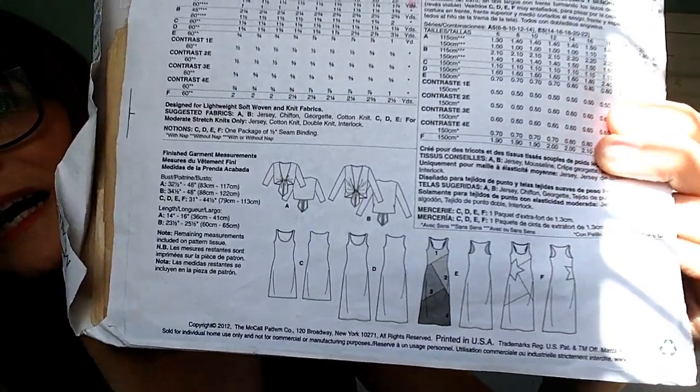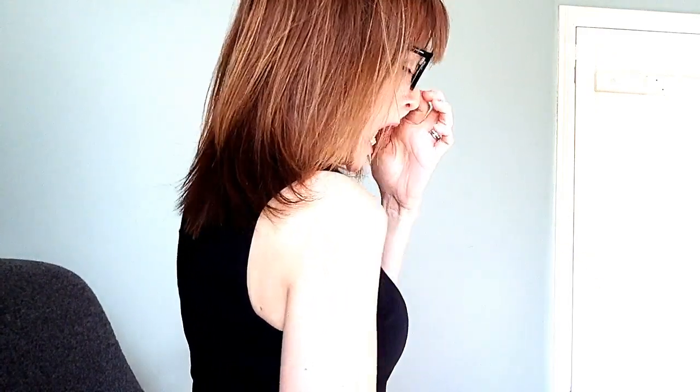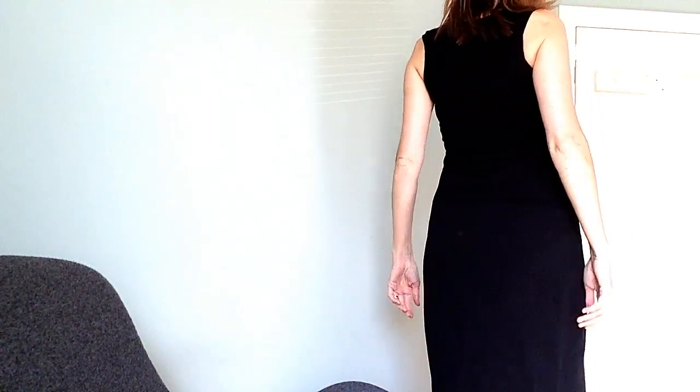I've made the racer back, and if I can show you the back, although it's not very easy to see, I've got underwear on. But yeah, it sweeps in slightly, and I really like that style. And yes, really, really long, not that you're going to be able to see, and the fit, I really like the fit. I've made this probably, I think this is my 4th one. So yeah, I really like this pattern.